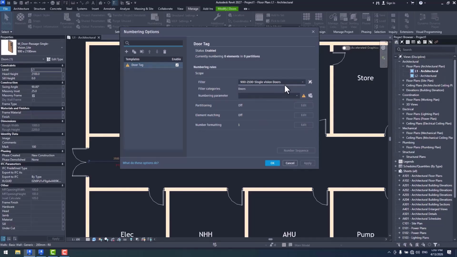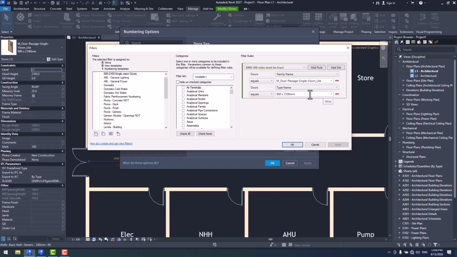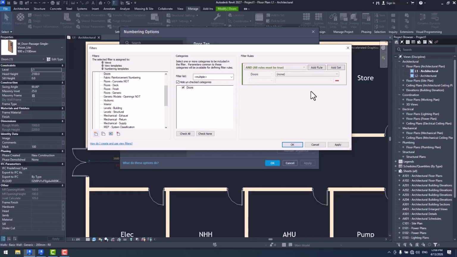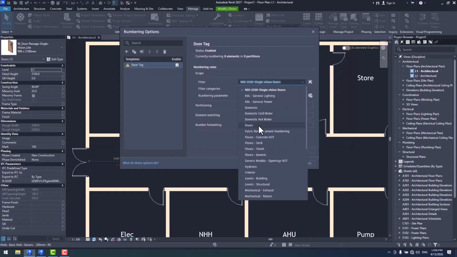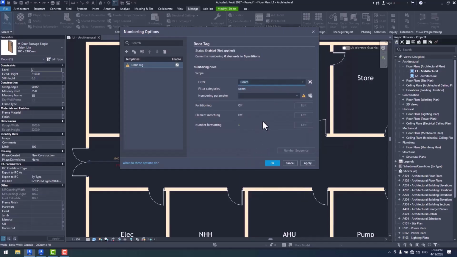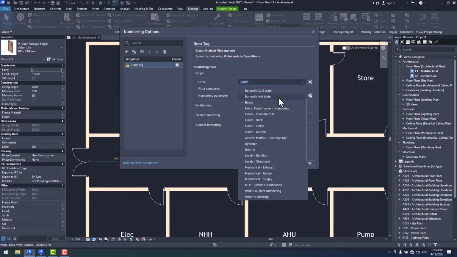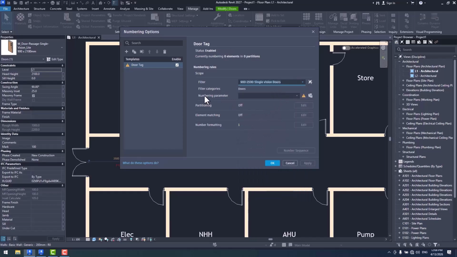Okay? Oh, and by the way, guys, if you wanted this filter to affect all the doors, you simply didn't have to specify any rules. You know what, let's actually go through an example regarding this matter as well. For the name, I'm just going to go with doors and, as I said, no rules. Now I can select this new filter from the list. You know, some sort of a general kind of filter.